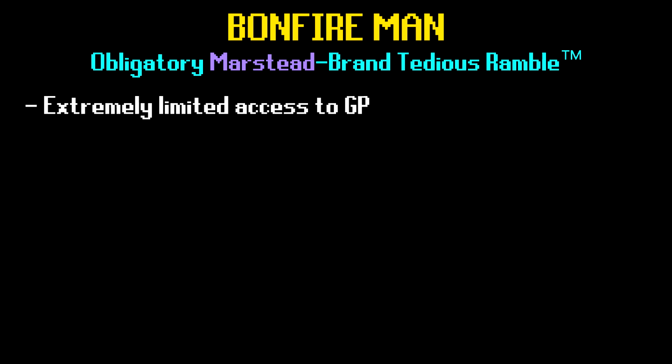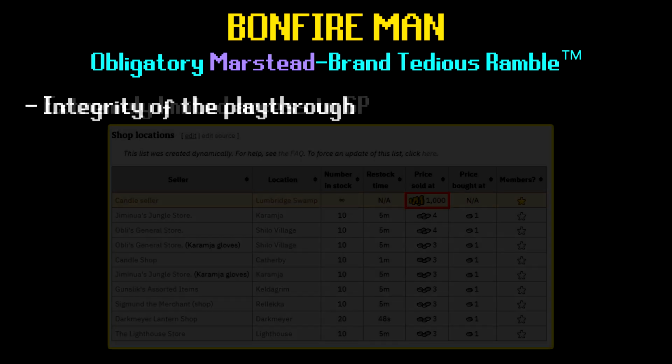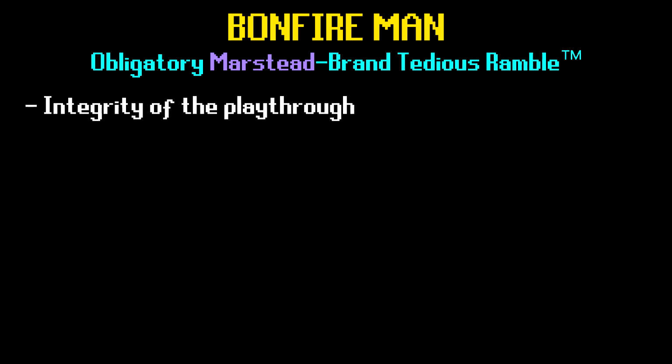And while in the case of the Lumbridge Swamp Cave, I could technically sell everything in my bank to go buy a candle to get into the content as quickly as possible, I'm paying a pretty hefty opportunity cost to do that because then I don't have the stuff that I sold or the money that I would be spending on unlocking the content.